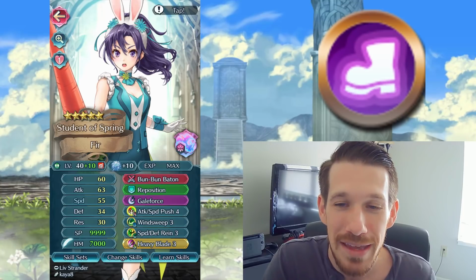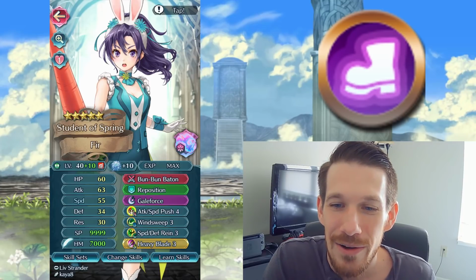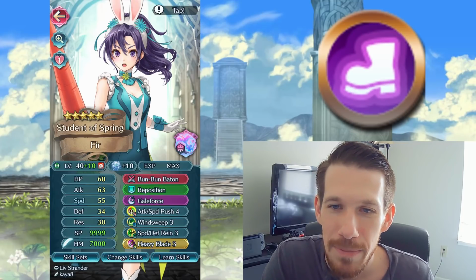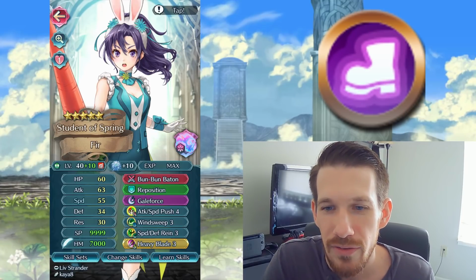So with Wind Sweep and Gale Force, she has a very, very easy time getting her Gale Force proc off. So this is something that is probably not the best in the world for a Wings of Mercy type setup, but definitely can help you get in there and start off a chain, or just be smited up and be really great at Gale Force herself.